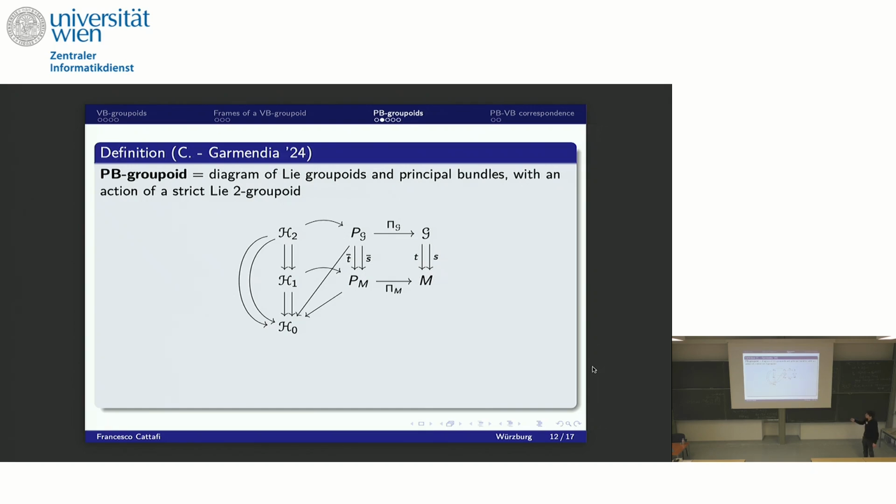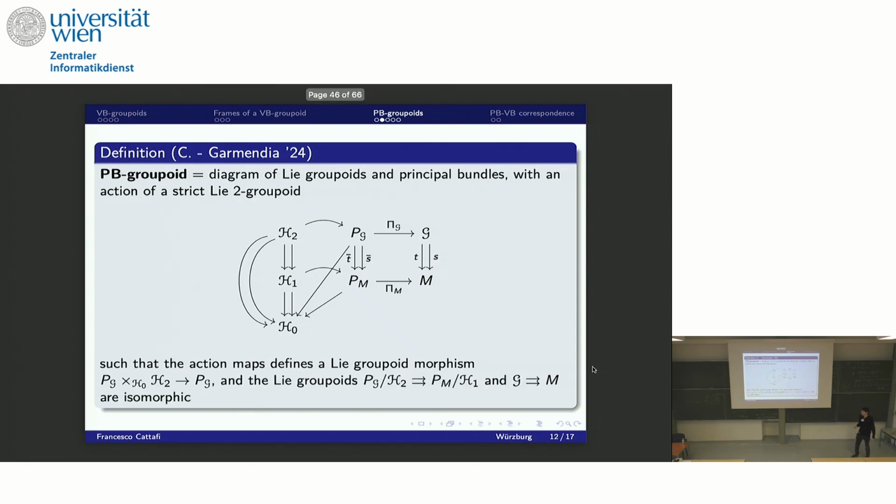And then I need more, because here I also have a structure of groupoid of H2 over H1, which I haven't used yet. And this is because it comes in this other condition: I want the action map to define a Lie groupoid morphism. So if I write down the action map for this action, this is something from a Lie groupoid to another Lie groupoid. So this has to be a Lie groupoid morphism, and it involves this extra condition. This would be an action of a strict Lie groupoid on a Lie groupoid, and then I have to impose principality. But that's easy because that's the standard notion. So I can ask the action to be free and proper, or simply say that the quotient of this action must be isomorphic to this groupoid that I have here on the right.